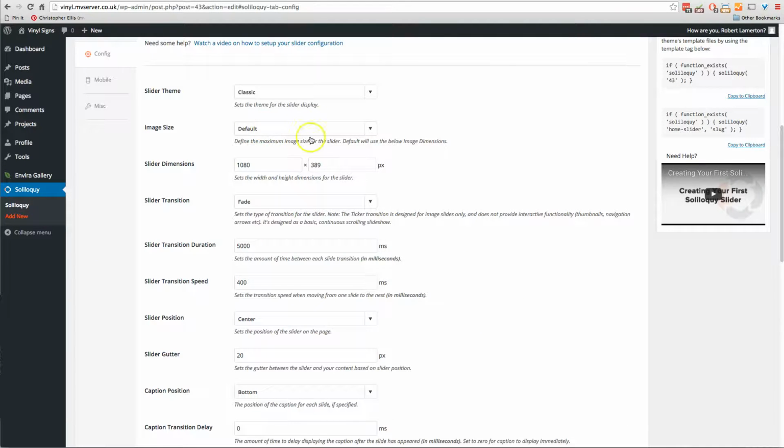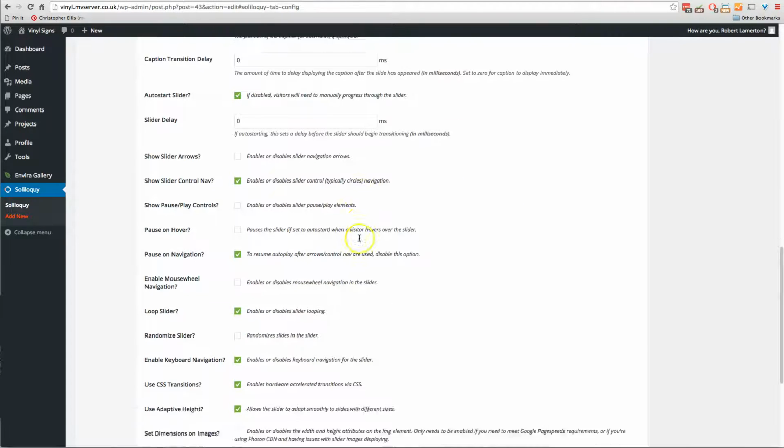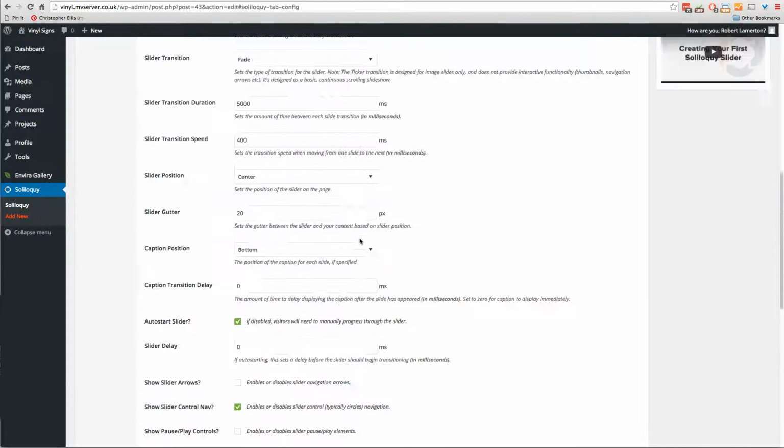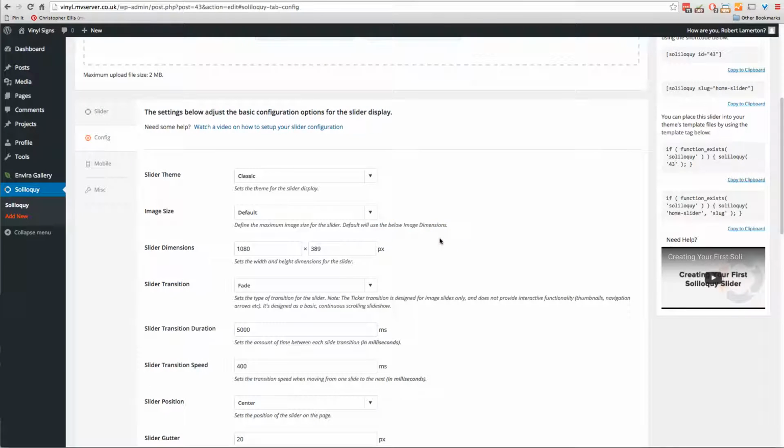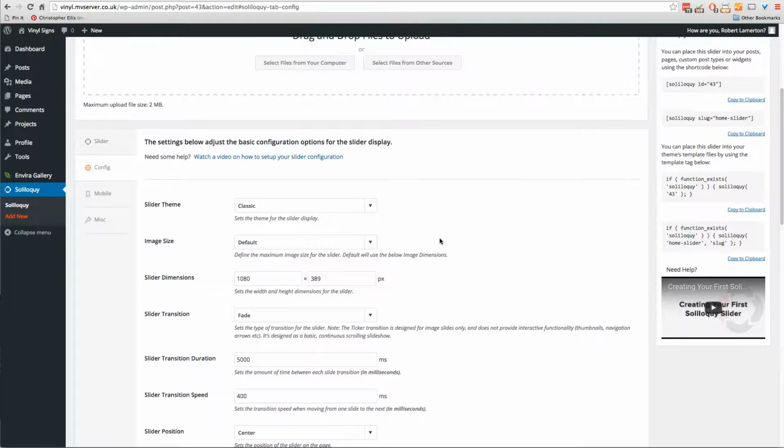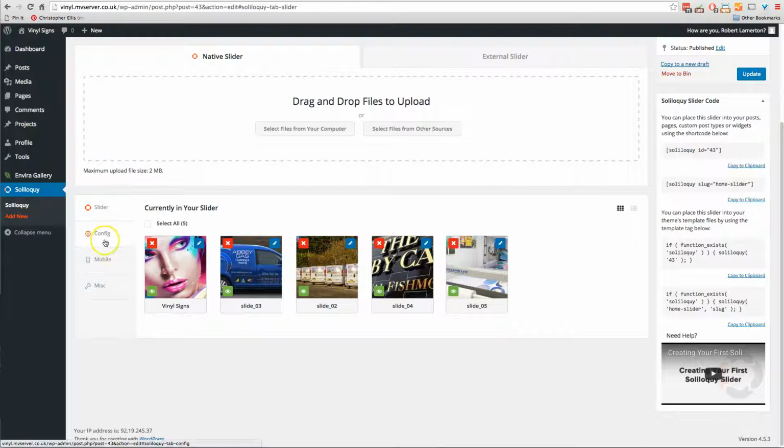This is where you configure the slides, but I would just leave that alone unless you really want to get involved in a deep way. I think they're set up to, it's just timings and sizes and well, lots of different things. But I would just leave those well alone, to be honest. And then we can go to selecting the files from your computer.